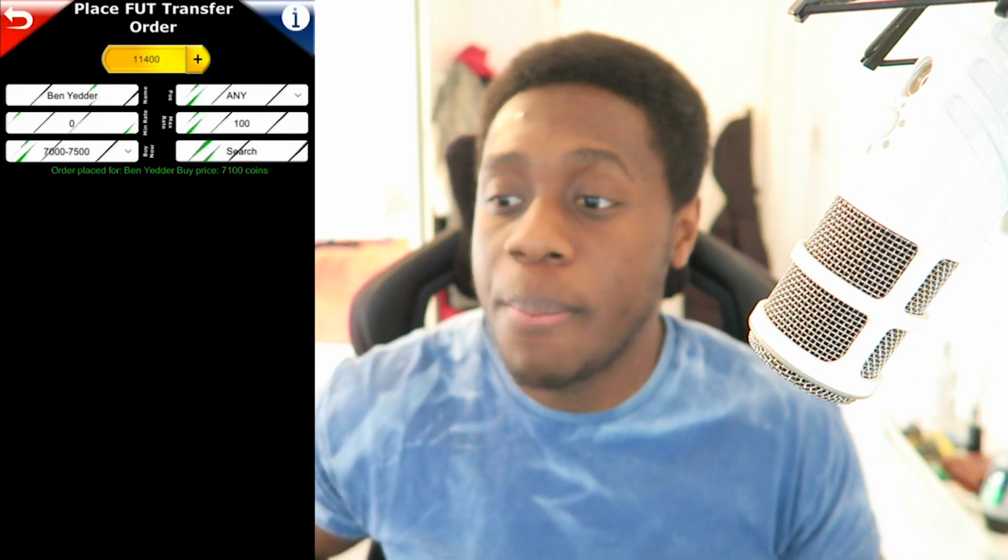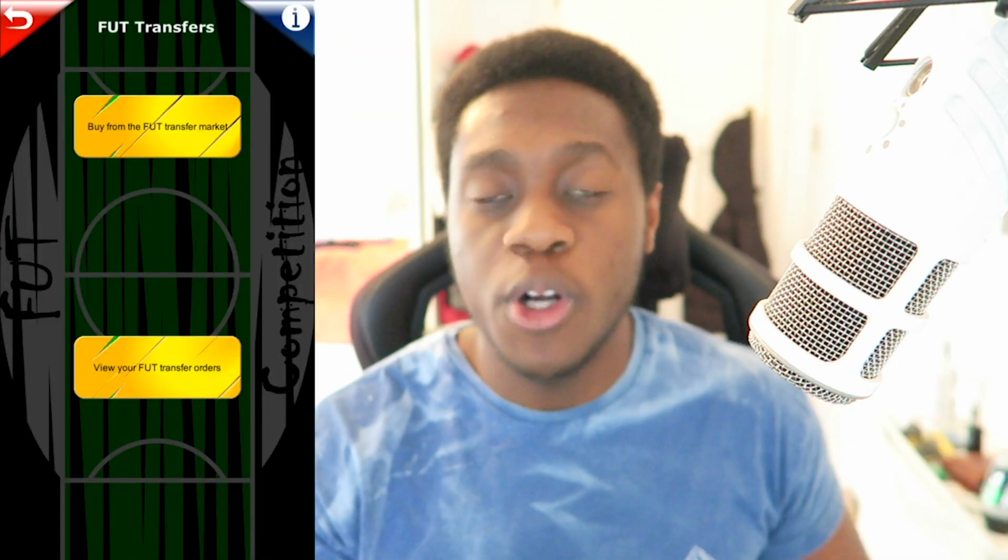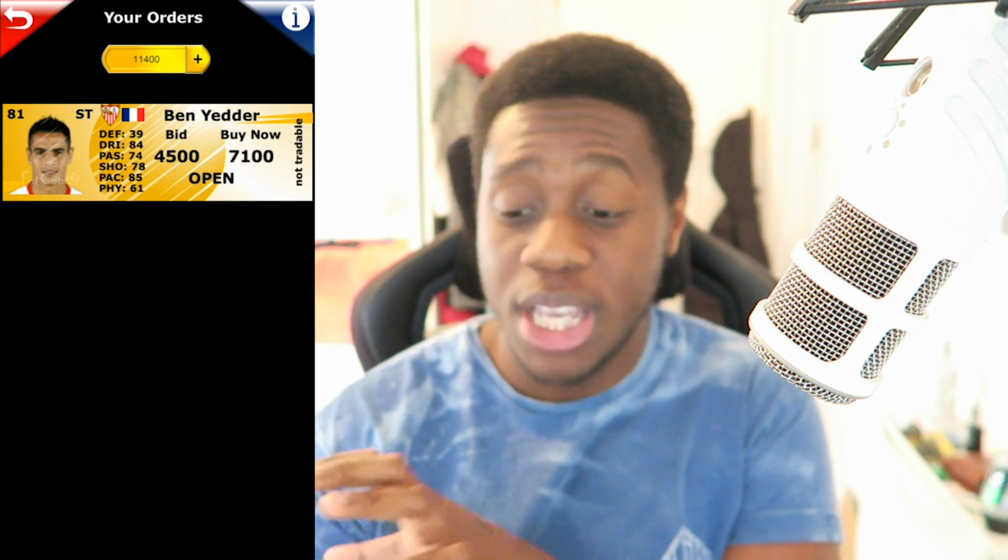So, I'm going to place my Ben Yedder. I've listed him on my Xbox as well. There you go. I've listed my Ben Yedder and the app is going to buy my Ben Yedder and I'm going to get my coins transferred onto my account. That simple. If you click on view your Foot transfer orders, you can click on it and it's going to show you all the pending orders that you've got going on.